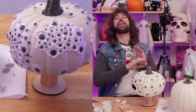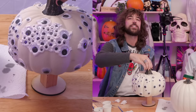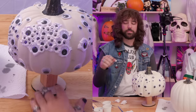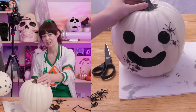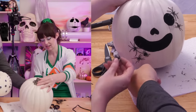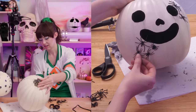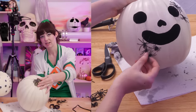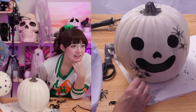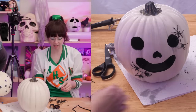That is what I want, but everywhere. And it's going to look so much better once it's full coverage. It does look really good. What do you think about mine? What do you think about the spiders? Are they good? Are they bad? I think do even more here, crawling up. I think you do have a problem of density. More right there. I think clusters of more. Love the spiders. Okay, spider mouth. Love the spiders. Okay, I'll keep going.